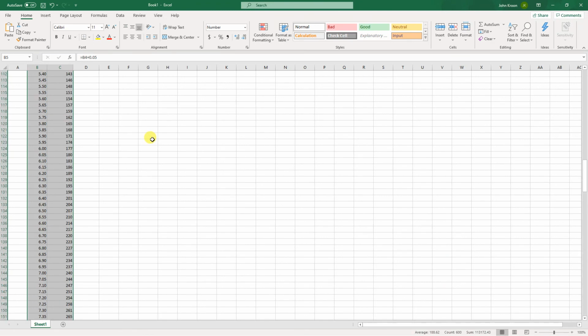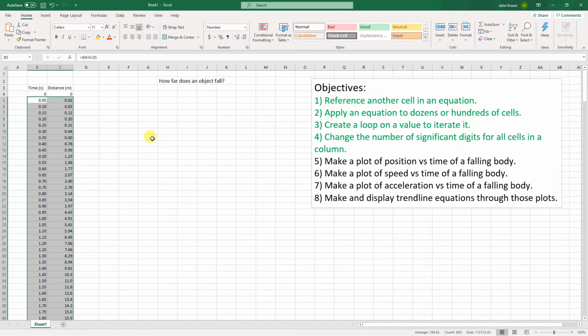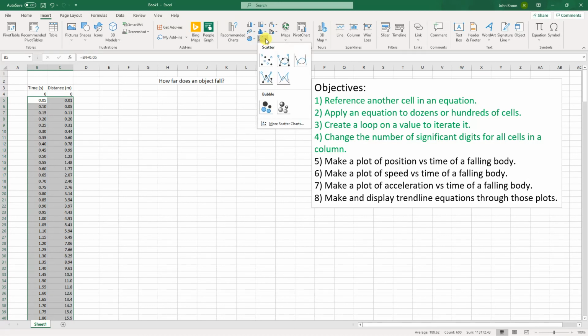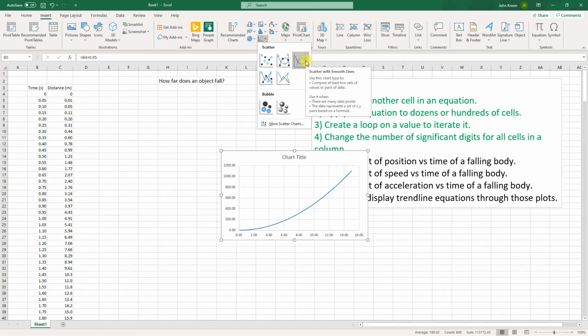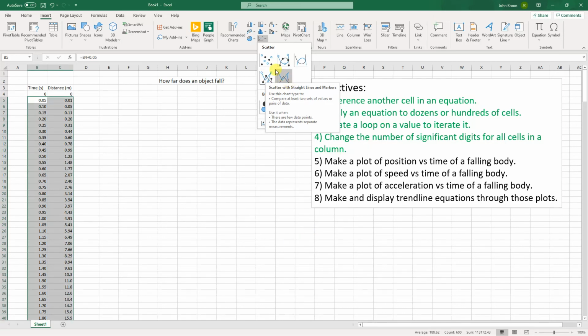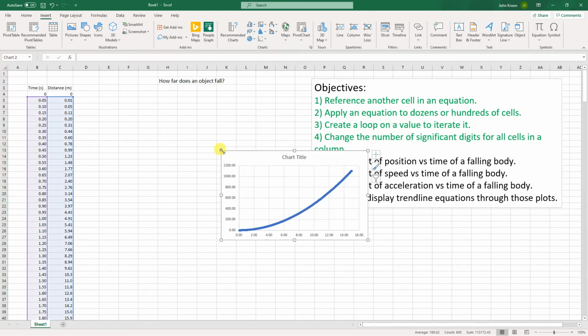And with both columns highlighted, you can now go to Insert and Charts. Click the down arrow to see your list of options. You can get one with just a line and data points, just a scatter plot, or a scatter plot with lines through them. We're going to do this option.